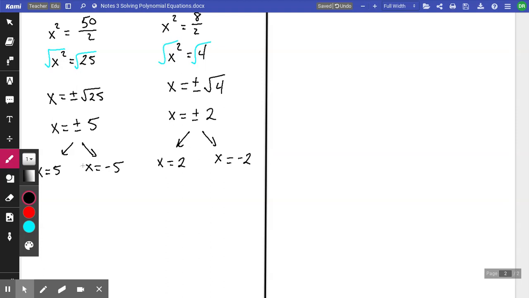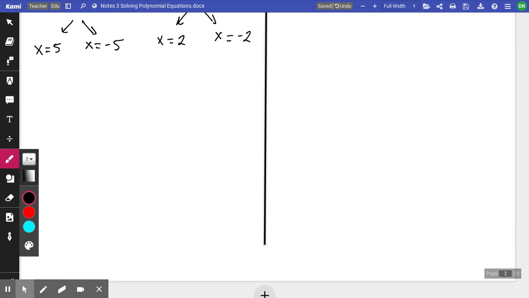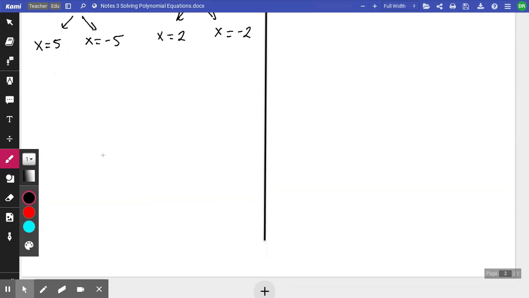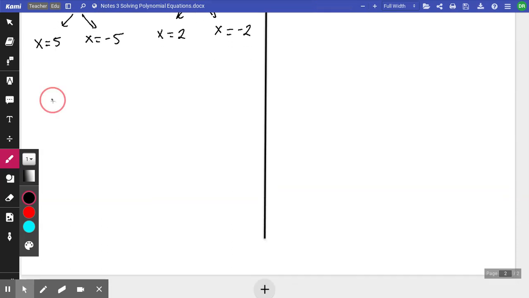And there they are. They're the same solutions we saw on the front side of the notes for number 2, which was the same example. But also, there's 4 solutions, just like we said we needed, because this was a degree 4 polynomial. When we write these out, you can write it in the plus or minus form. So plus or minus 5 and plus or minus 2 in your solution set. Or you can write the 4 solutions out individually. And again, standard practice would be start with your lowest solution and work your way up to your highest.